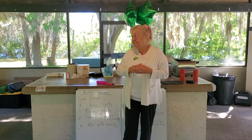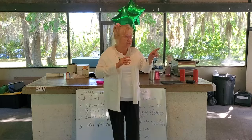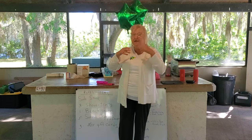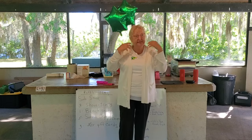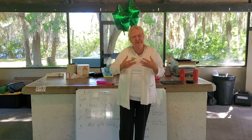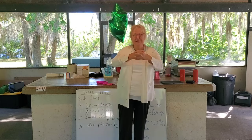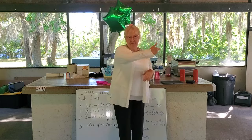So, they make the bigger tubes, where's Jill, for if you've got more hair and you just want some bounce around your face, you could just do it and run it down, and it's cute, it makes you feel good. It's kind of like getting made up and you're out and about. But anyway, those are my gadgets. You look at those, I'll be over here, you can pass them around.